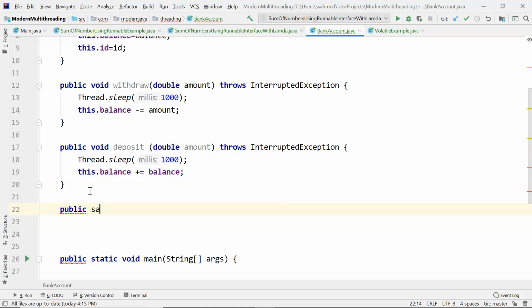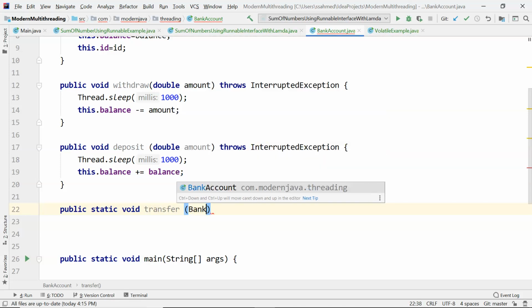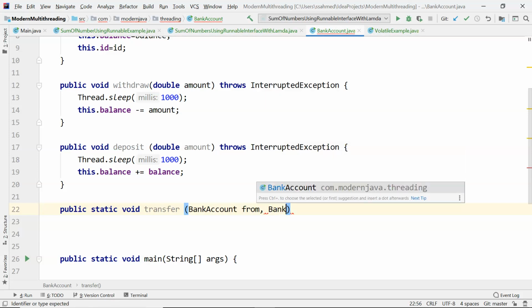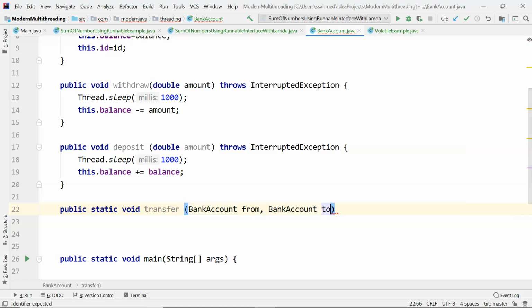So in this case we'll be defining this as static void transfer, with bank account from, bank account to, and double amount.